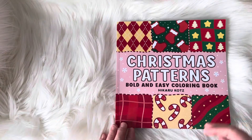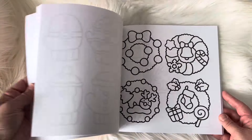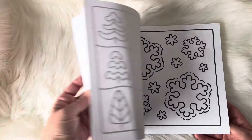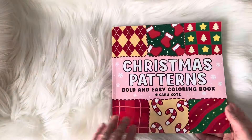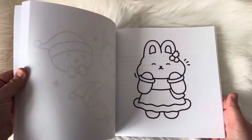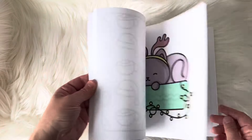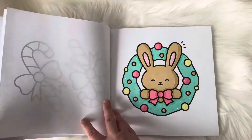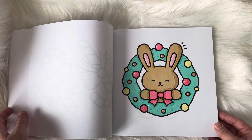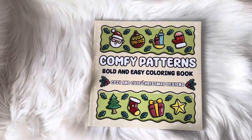This next book is by Hikiru Kutz and this is called Christmas Patterns. This is another book that I'm probably going to try to complete — it's totally my style and I just love every page in here. I did one so far with the little presents, but I haven't seen this one shown too much on Instagram or YouTube, and it's a really sweet one. Luli Doodles has this new one called Cute Christmas, and I am coloring this all in pastel colors. I'm going to try and complete this one too. I follow the inspiration from her Instagram — she always shares her colored pictures with the colored marker lids, which I love.